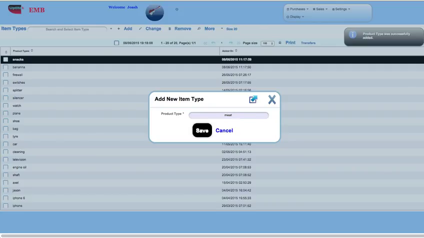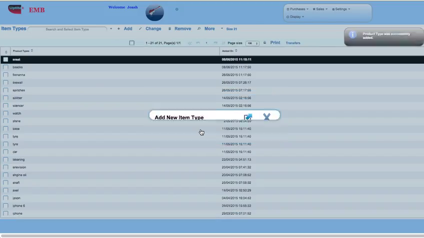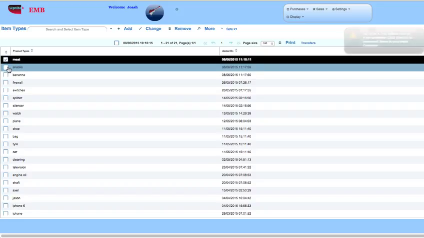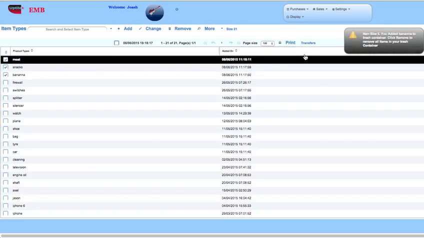Or let's use meat. Now we'll remove these three records by selecting each of them and clicking on remove.